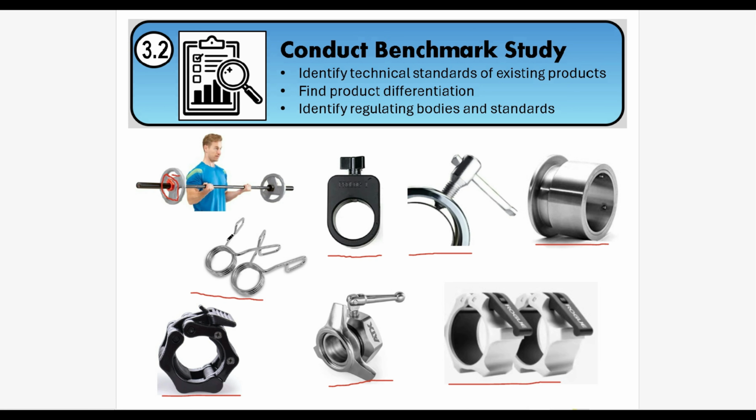Okay, so let's go through each one of these individually. The one in the top left here, their value proposition is that they'll just fit on the bar, barely do the job, and they're extremely cheap to make. So the people who want these are actually gym owners. They can check off that, hey, we have barbell clamps at our gym. Next.